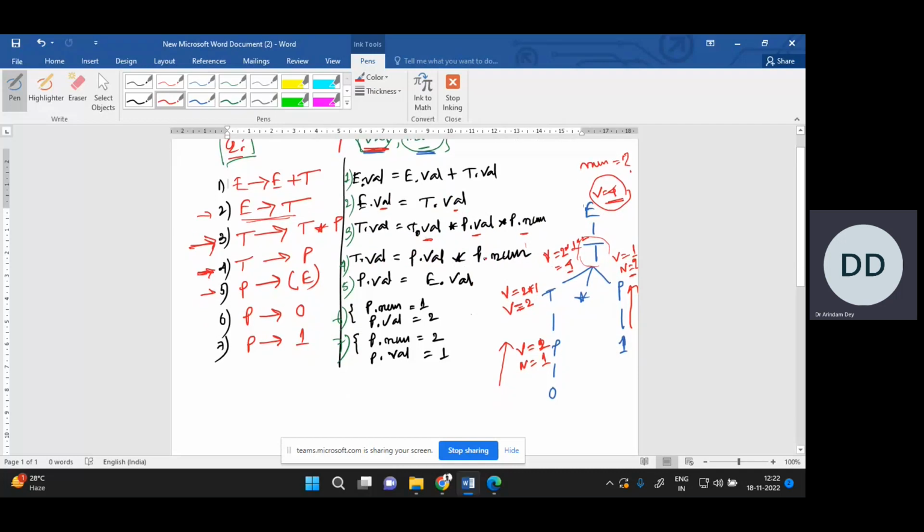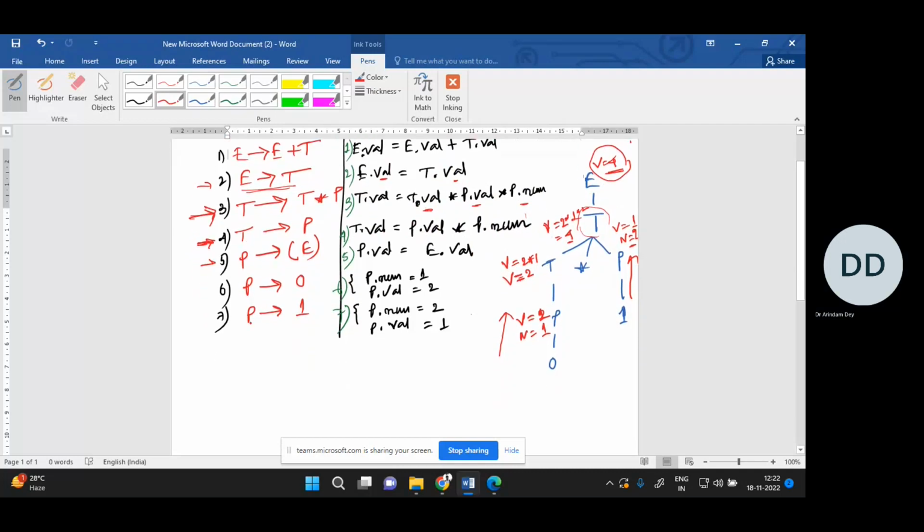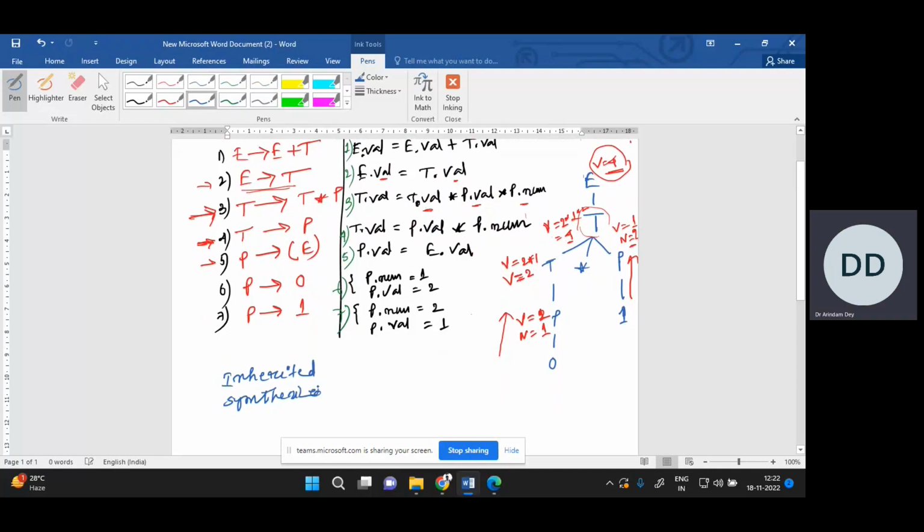Correct? Now one point I will mark here: some attributes to be calculated are either inherited or synthesized, because the time has come to decide what is inherited and what is synthesized.